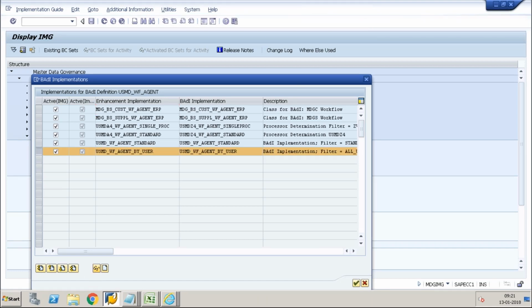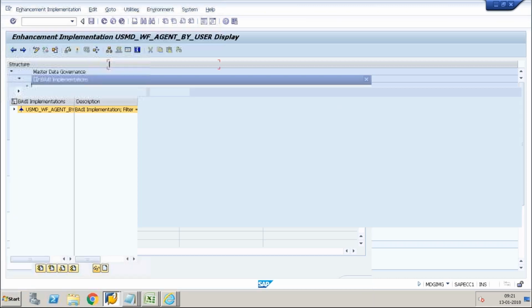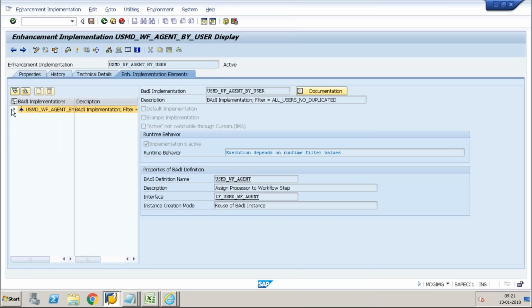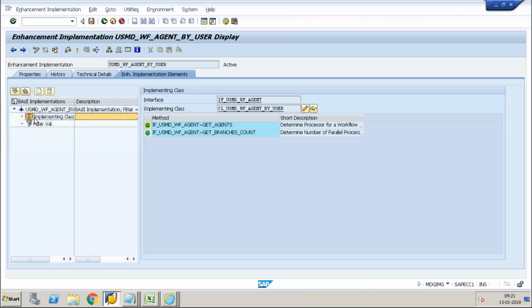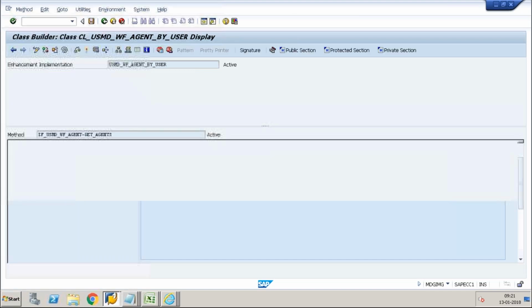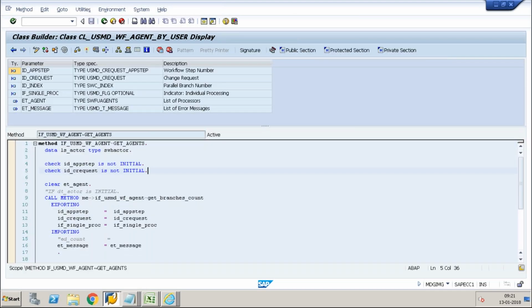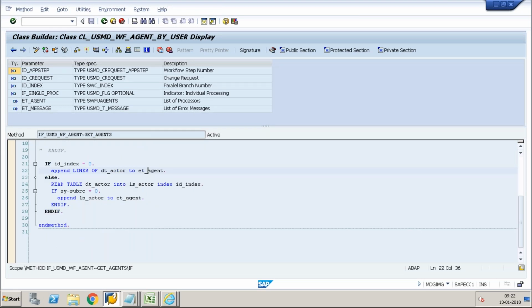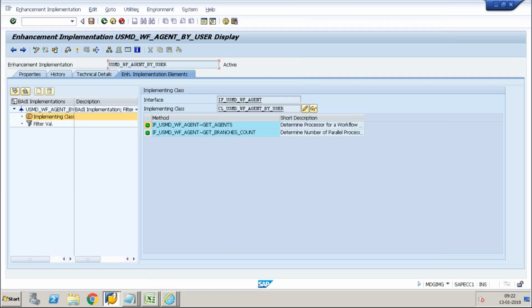I think this workflow complete setup will be done by Basis, or who will do? See, no, this is ourselves. Ourselves will do it. Basis is not involved in this. You mean to say this configuration?